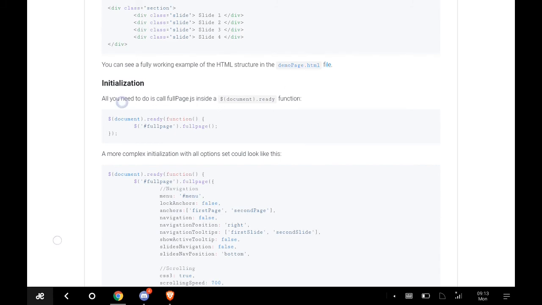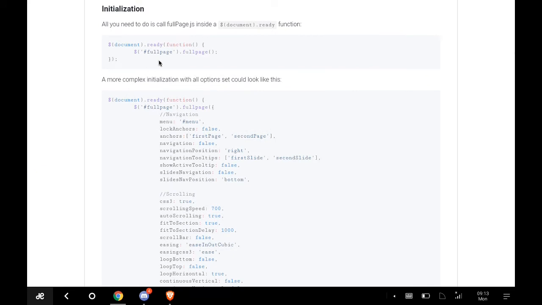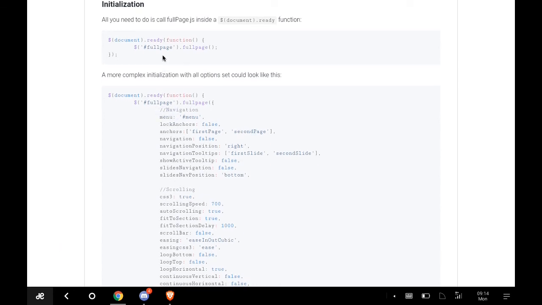So initialization: all you need to do is call fullpage.js inside a document.ready. When you do that, it means you've initialized whatever you set up above. A more complex initialization with all options set could look like this.